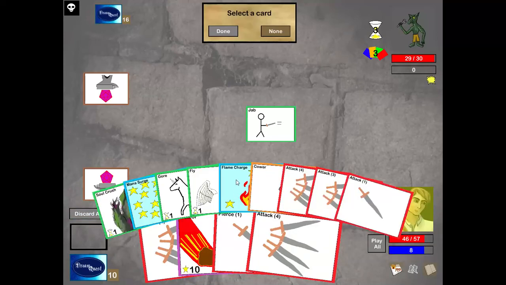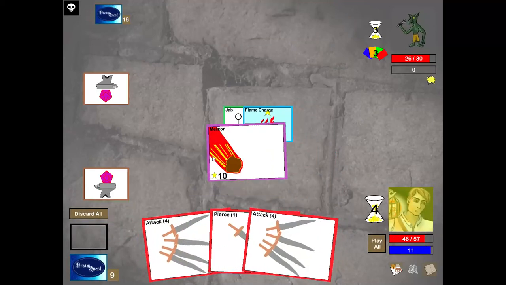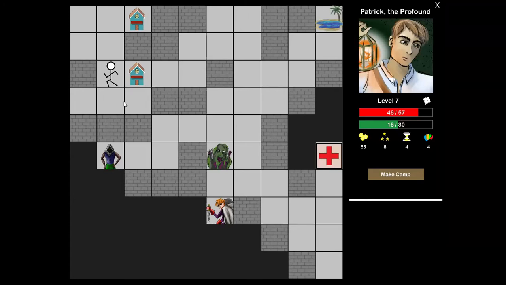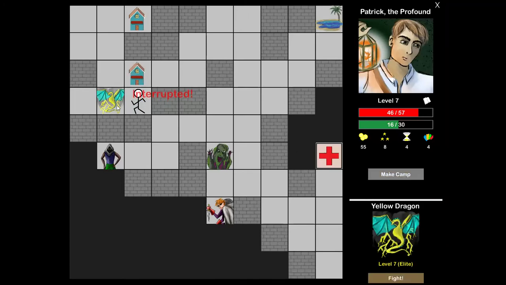Do I want this Flame Charge? Let's see, 3 plus 20 is 23. Yes, I actually do want the damage from that Flame Charge. So that then Pierce kills him and levels up. Oh, God, that feels unfair. Okay, let's go ahead and make another monster there.